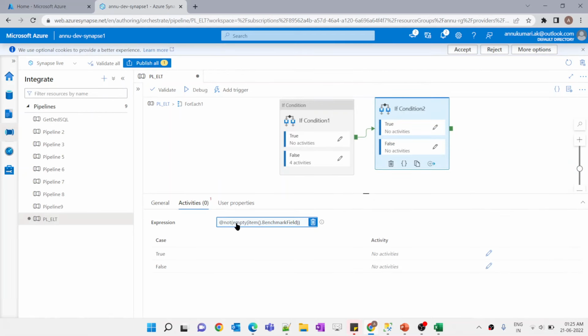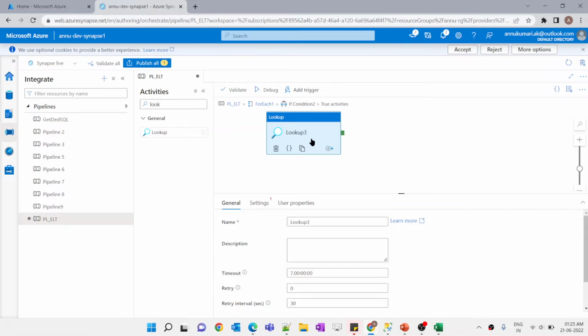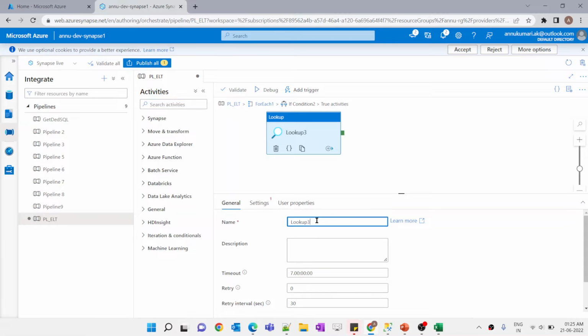If the benchmark field is not empty, then we will go inside true condition and we will look for the maximum of modified date. We can either use lookup activity, or we can create a stored procedure and use stored procedure activity, or we can also use a script activity. This activity has been newly introduced by ADF and Synapse. So here in this lookup activity we will hit the target.